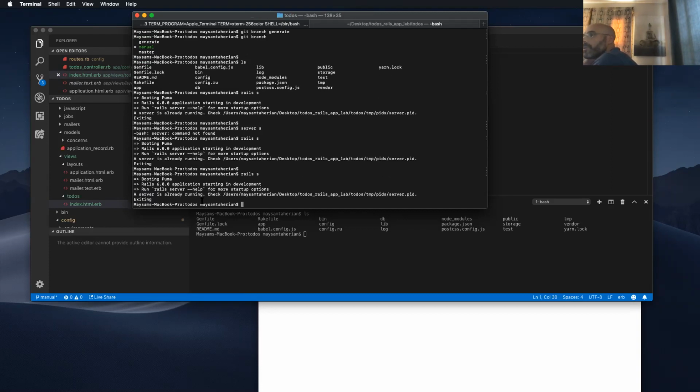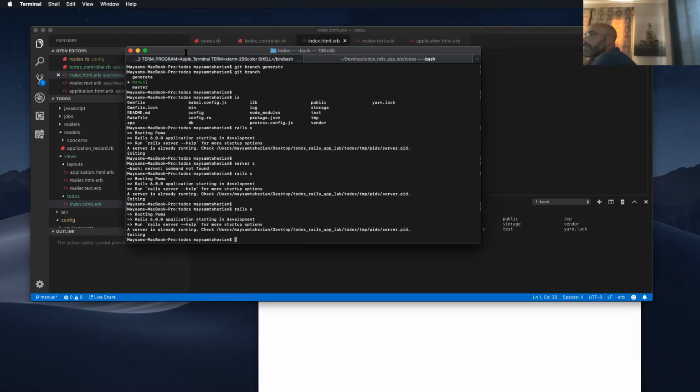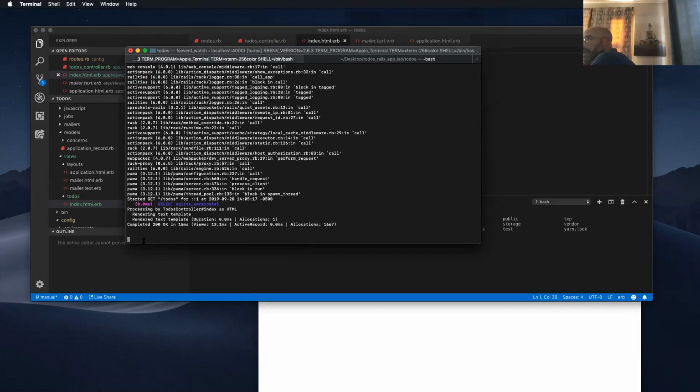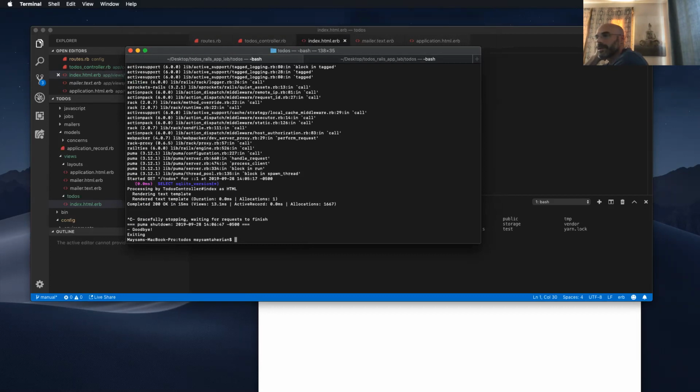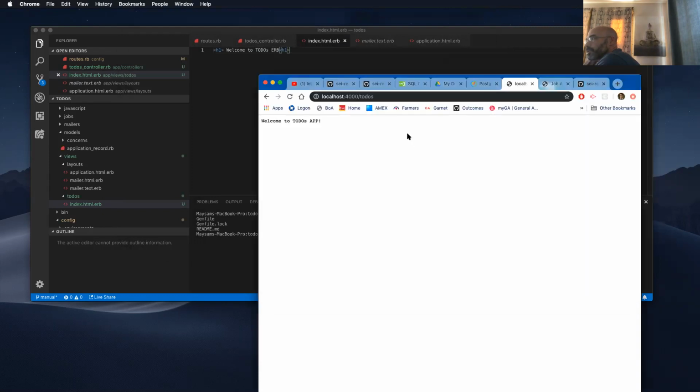Oh yeah, Rails is already running. So I think that's someplace else. Go to the other tab and stop the server there. I'm assuming this is the one. Yeah, Command C. Now go back to the website and try to refresh the page. It shouldn't work, right? It should not work.